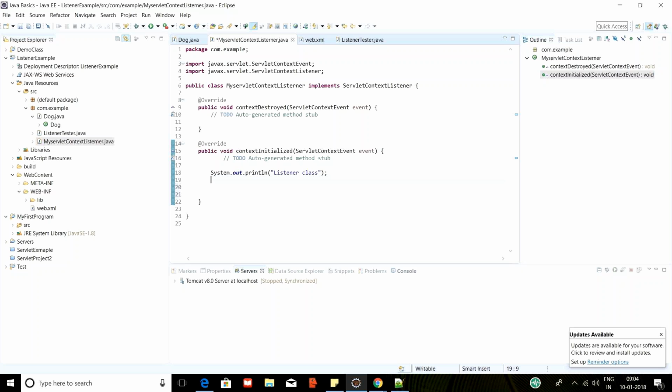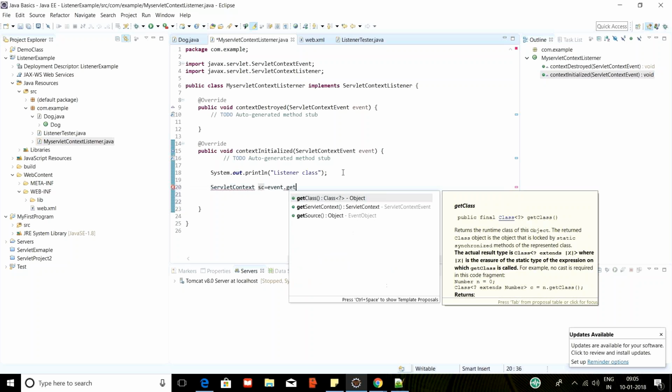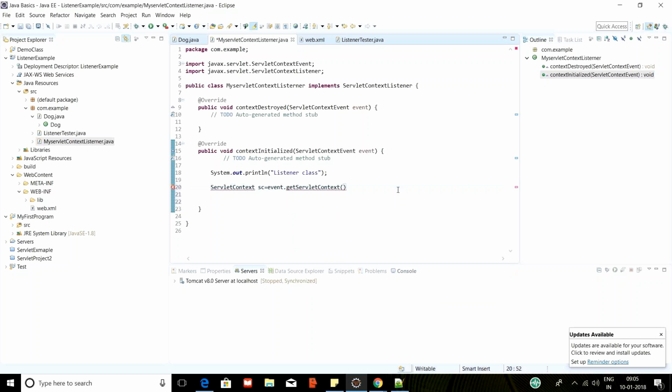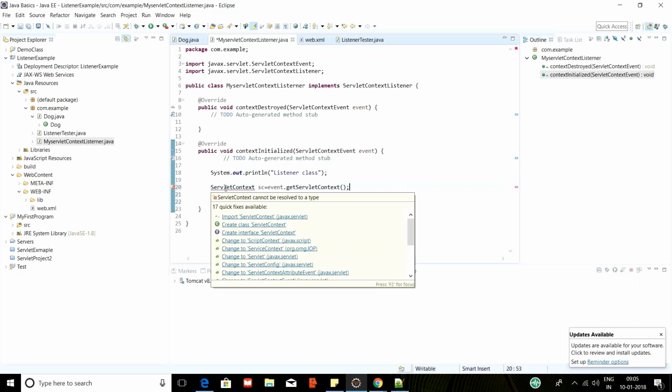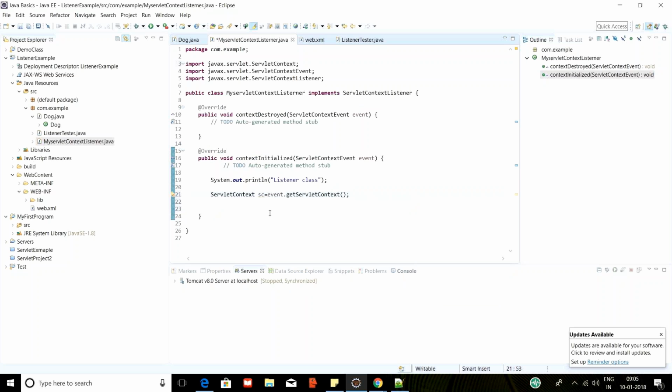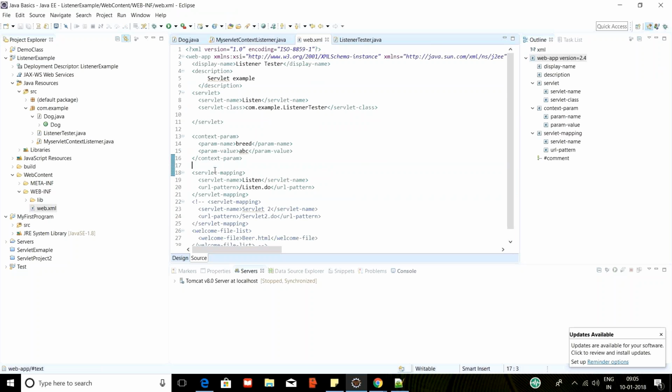Suppose here in the listener class, I'm making a ServletContext object, as we were doing earlier, with event.getServletContext(). Import it. Whenever I'm using the servlet context, this object will store all the context params.